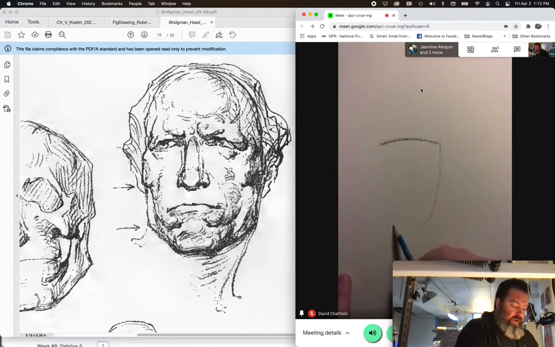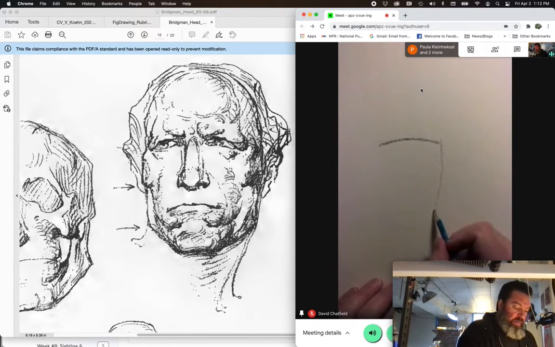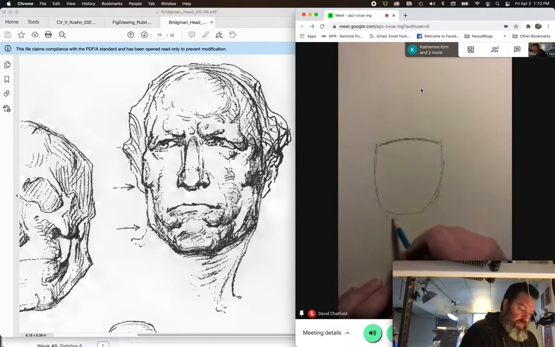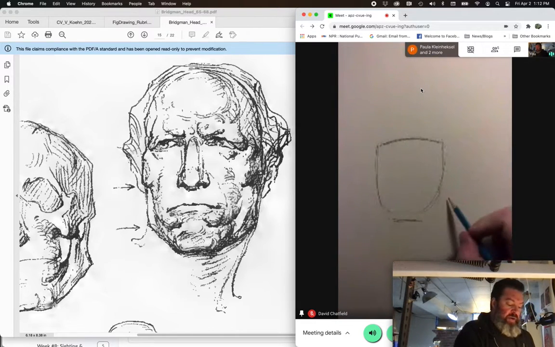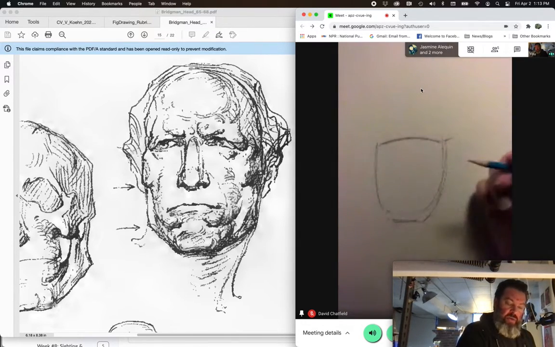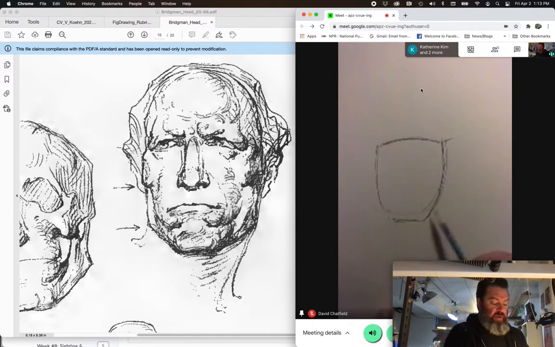And again, this face that I'm looking at is sort of facing to the left a little bit, which means I am able to see the right. And so I kind of go from the frontal bone down to the chin. I round out the sides a little bit. And again, this face is sort of looking to the left. So if you're looking to the left, you can see the right side.